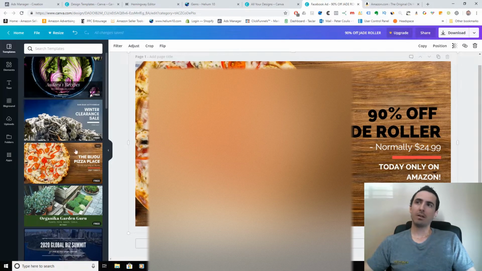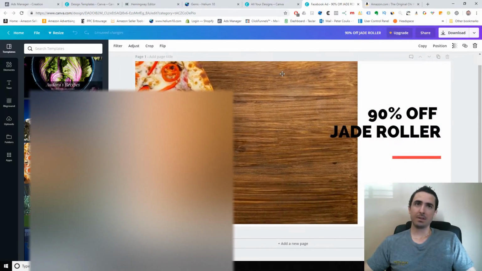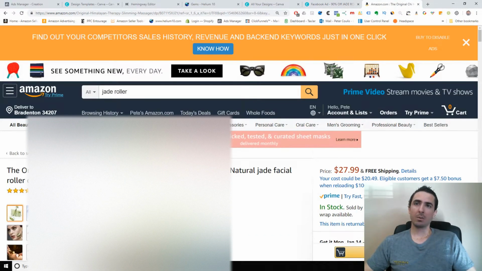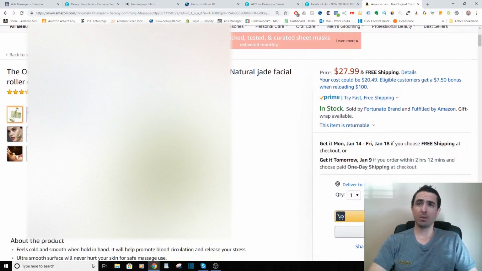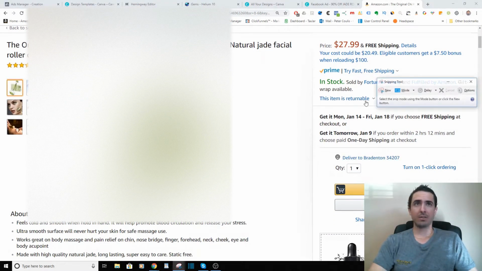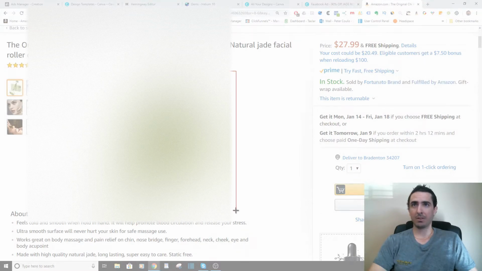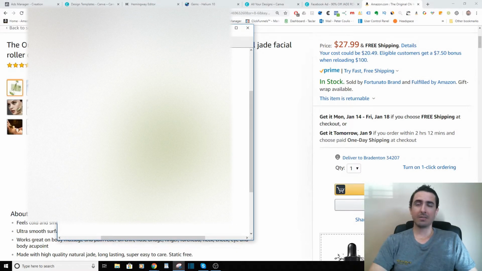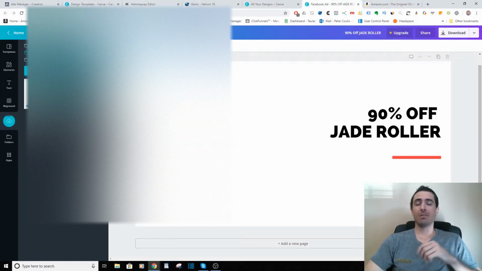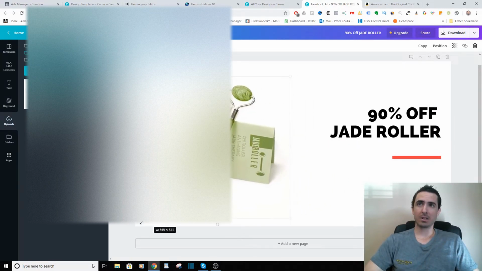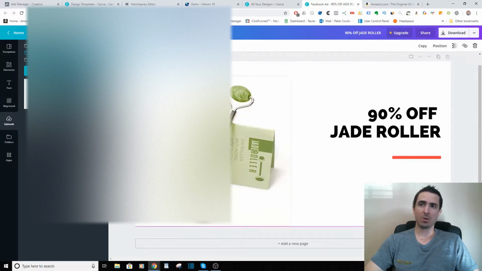And the background is a bit odd, so I'd change that. Let's just go ahead and get rid of that image altogether. And what I would do, hypothetically, if this is our jade roller, is clip this, right? I would simply take a screenshot, clip this image out, save this image, and then upload it into Canva. I'll show you in one sec. Come over here to uploads, guys. All right, I have uploaded the jade roller image into Canva. Now I can just click on it and boom, it just comes right here. How awesome is this tool?